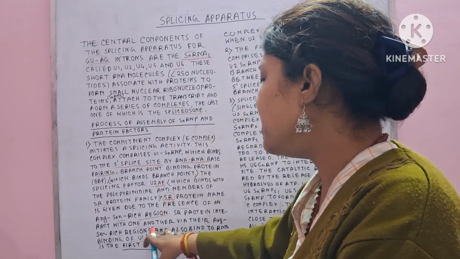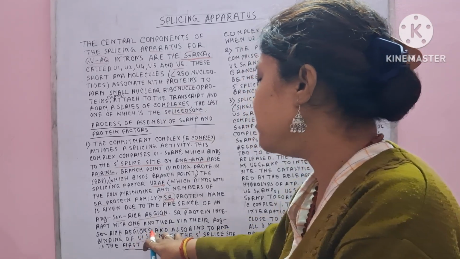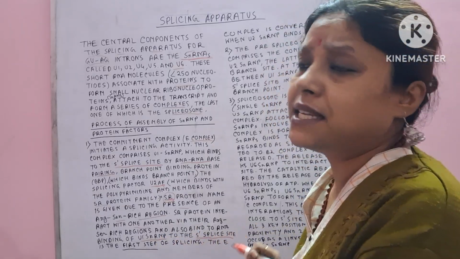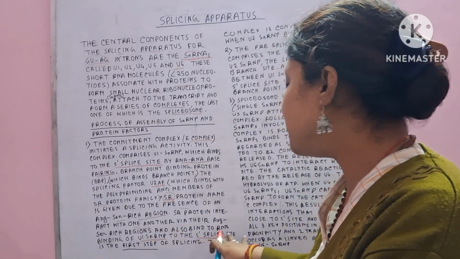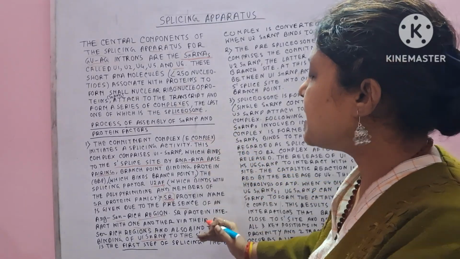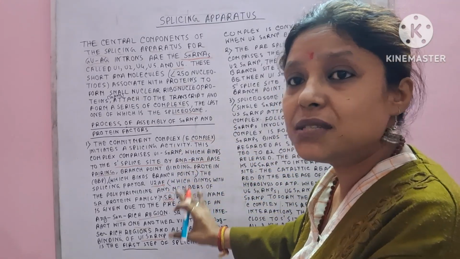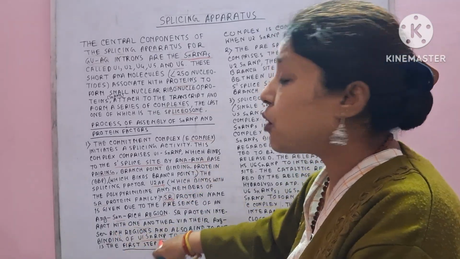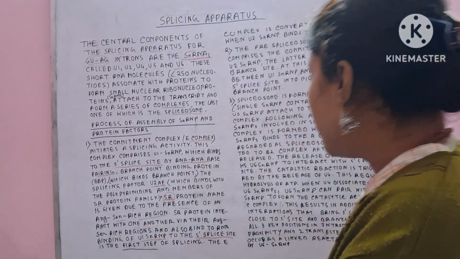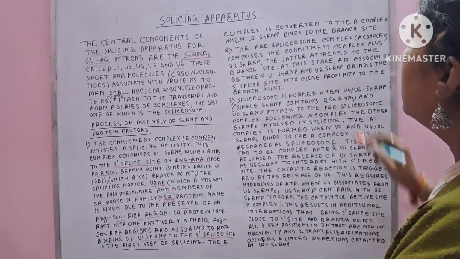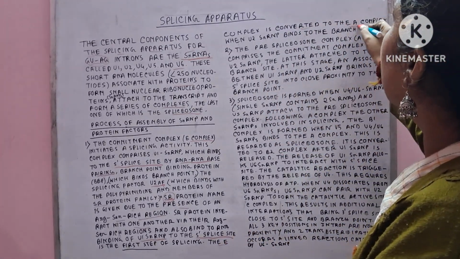This is the snRNP protein. So U1 snRNP proteins bind, and where? At the 5' splice site. Okay, at the 5' splice site. So this is the first step, where the factors and the proteins first bind and the process is started. Okay. So now the E complex is converted to the A complex.